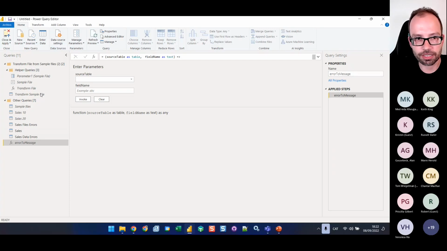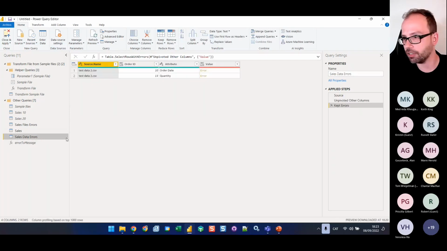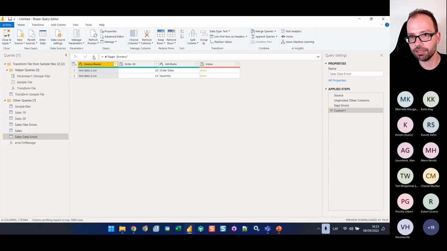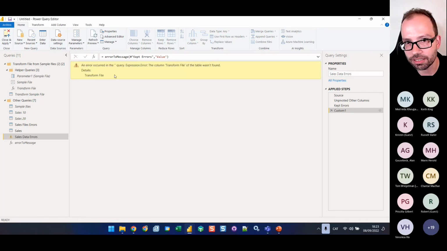So now from error to message, then in our data sets with errors, let me check. Yeah, we'll add kept errors, and then we'll go for error to message. Then we call our table and value is where we have our error. And let's see what happens.